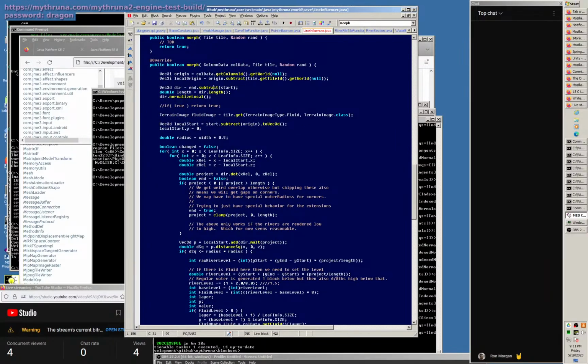Okay, so end, I start to vec 3D. And yep, so we normalize that to get the direction vector.